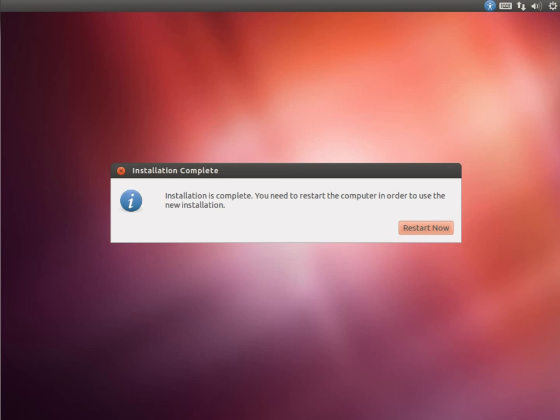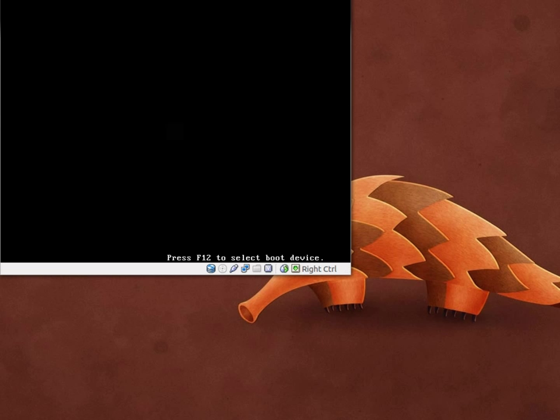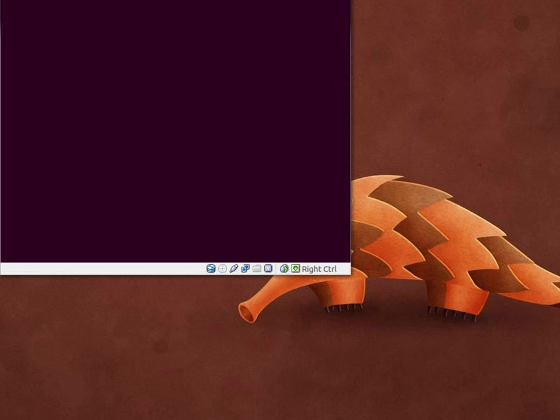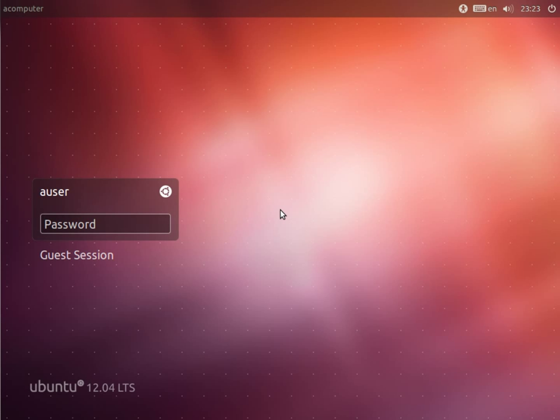Now I'm going to restart it, and the screen will go a bit messy for a while because the virtual machine needs to reboot. It's complaining that I need to remove the CD, but VirtualBox will manage that. There we go — it came back up at the right size. You can hear the login sound. On the login screen you can select available keyboards and do on-screen keyboard and screen reader.